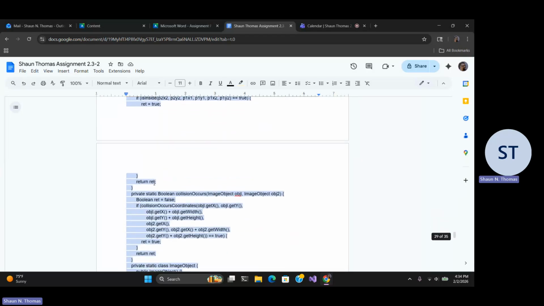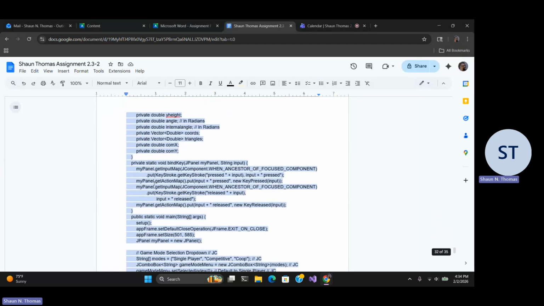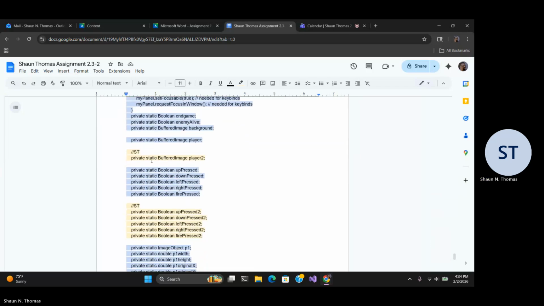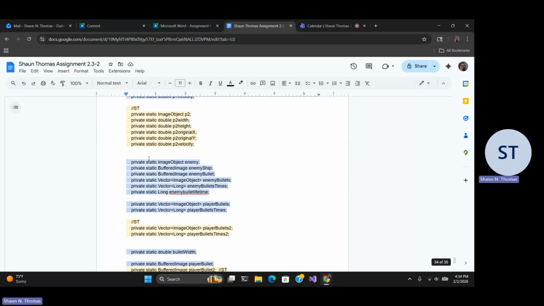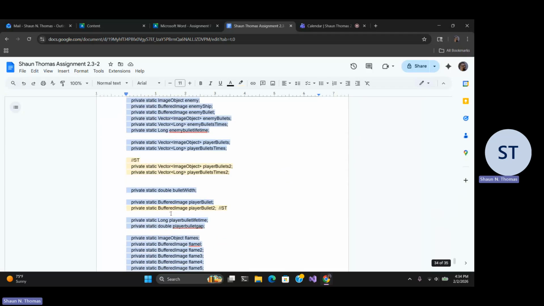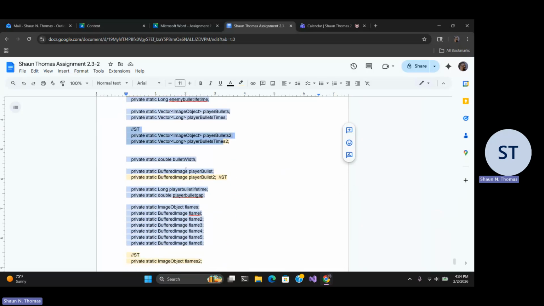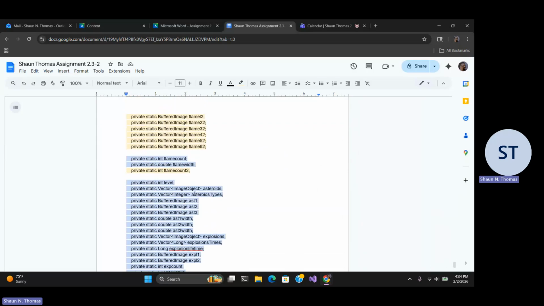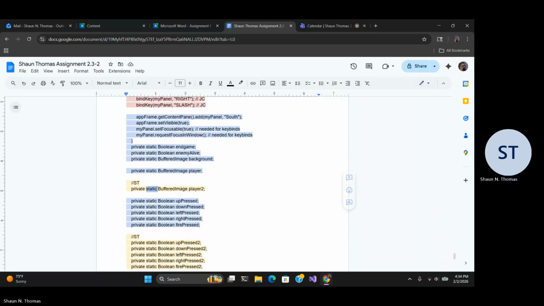And then the rest of my contributions, I believe, was just copying some of the class variables that were used for player 1. So yeah, this is copied from this. This is all copied from here, and then this is all copied from up here, and it's all copied from here as well, and this is copied from here as well. I guess I should explain this stuff, but the buffered image is what image is actually being shown. So it's the little triangle for each player.